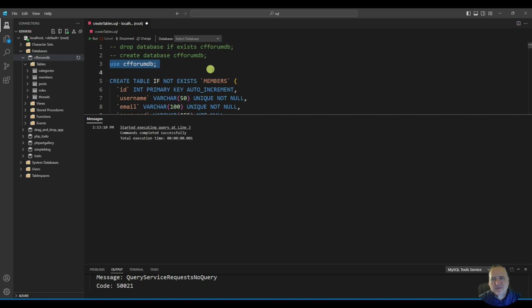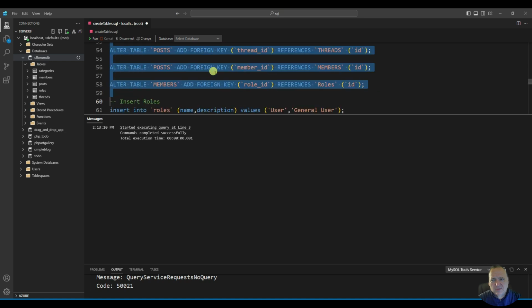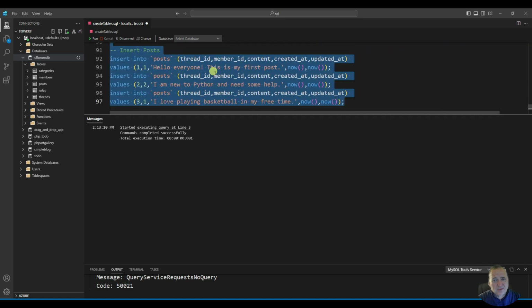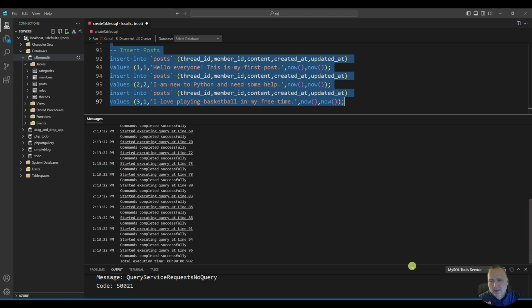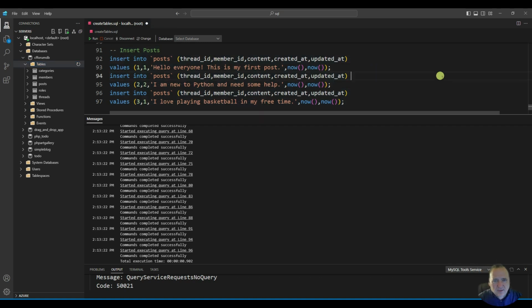I'm going to hit run again. See, it says successfully. So I'm going to highlight all of these tables and scripts and run this and hope it works. So it looks like it worked. Now if I do a refresh, I open this tables and I start looking. Let's save and close.